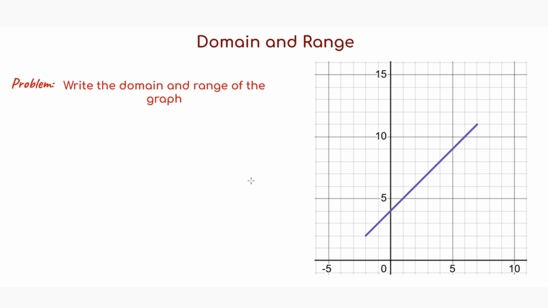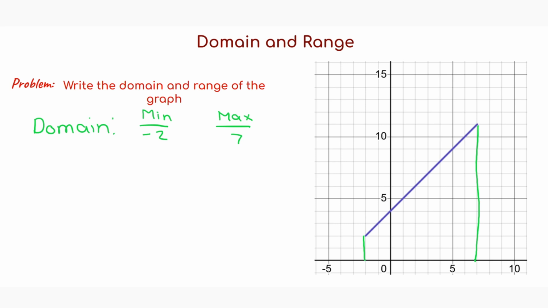And we need to figure out two different aspects, the minimum x-coordinate and the maximum x-coordinate. So here we can see that the minimum is this -2 right here, and the maximum is this 7 right here. So we can write down that for domain, the min is -2 and the max is 7.